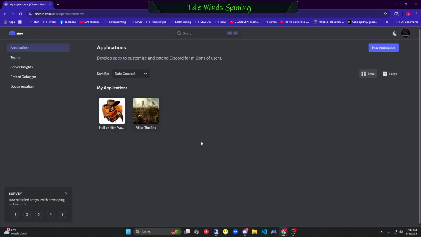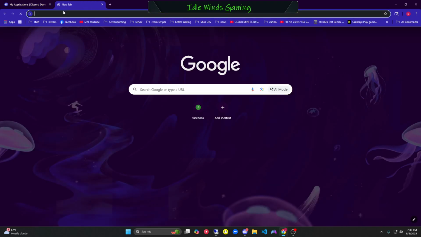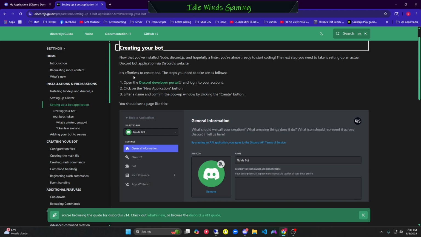Okay, so I'll show you the directions. Let's do this. I want you guys to be able to see how it works, okay? So we're going to go here. All right, so what it says, it's effortless. Don't believe that. It's not. You'll do it twice, 3 times even before you get it to work. Sometimes you get lucky, but you know.